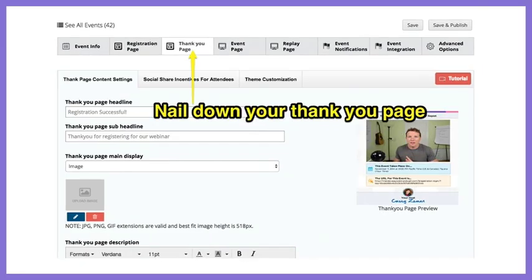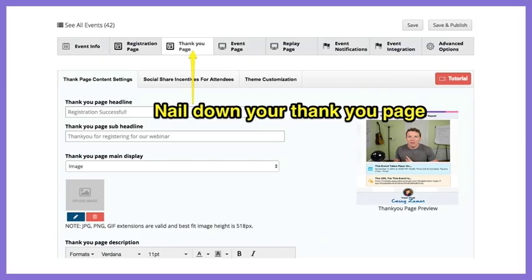So the thank you page, as I already mentioned, you can have the video on here. They can have the save the date. You can put what you want, the social share incentive, basically. So like a free gift, if you want to give them a PDF if they share the news. So they click it and it will unlock a free gift, basically.